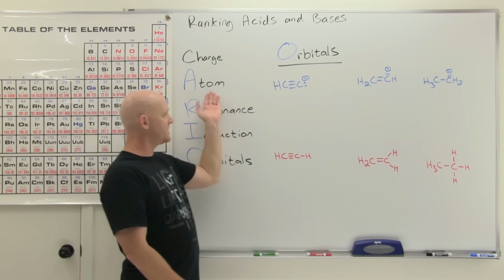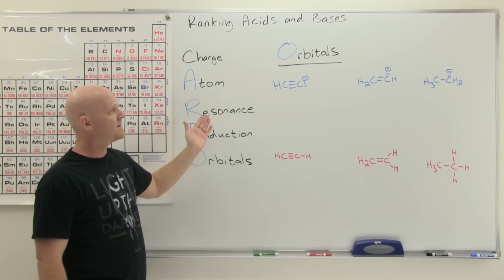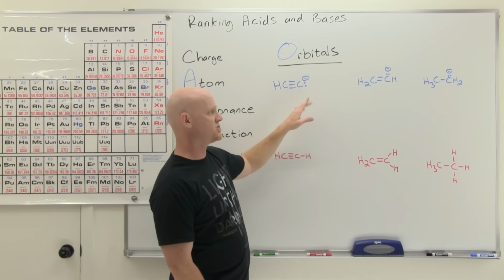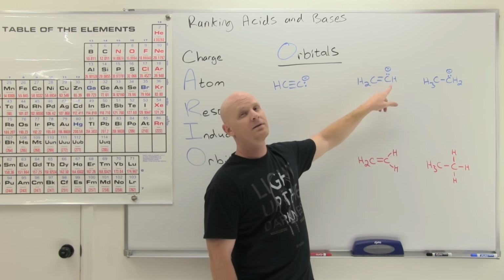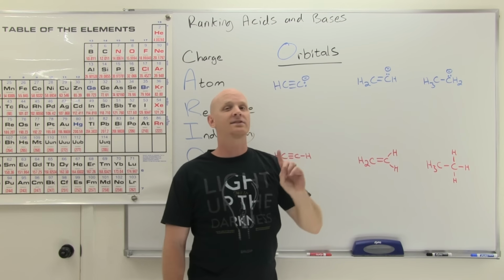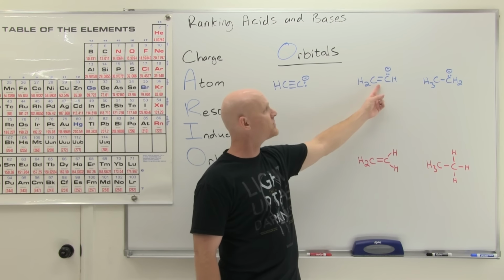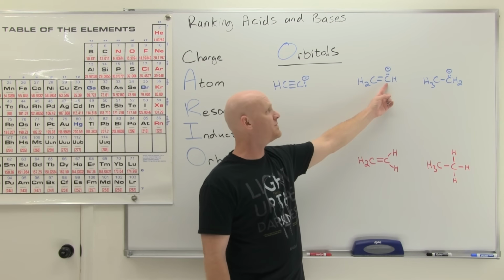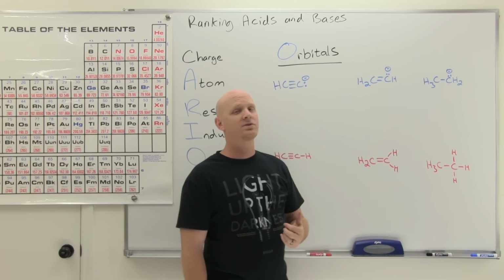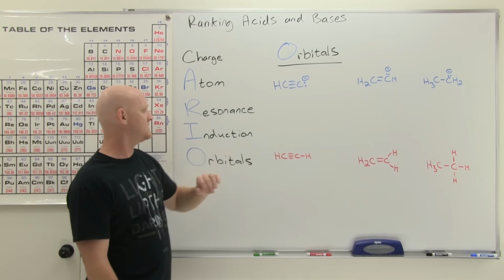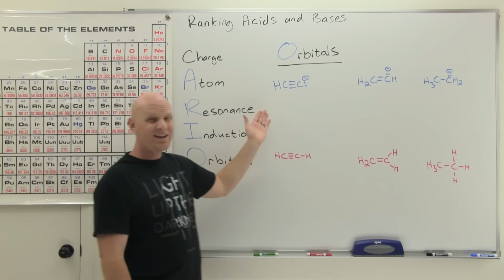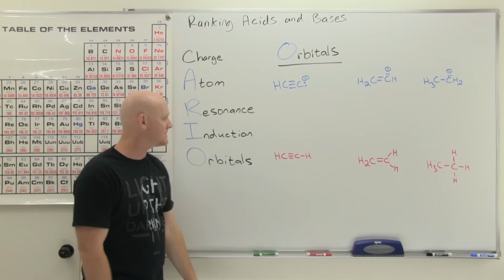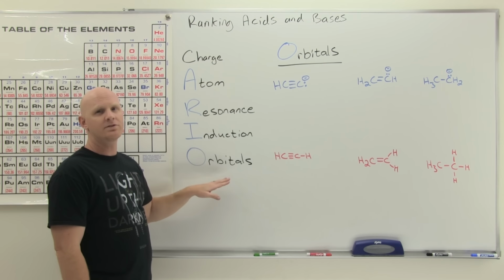Okay, atom rule doesn't help us either, so we'd move on to resonance, and it turns out none of these are stabilized by resonance. So if you look, you might go like, Chad, wait a minute, what about this guy? Well, again, when your lone pair of electrons is exactly 1 bond away from the pi electrons, i.e. like allylic or benzylic, that's when you can expect resonance. But here it's not 1 bond away, it's right where the pi electrons are. So no resonance in any of these. So move on to induction. Are there any electronegative atoms in the area to help stabilize this? Nope, not in any of the cases. So finally, we move on to orbitals.